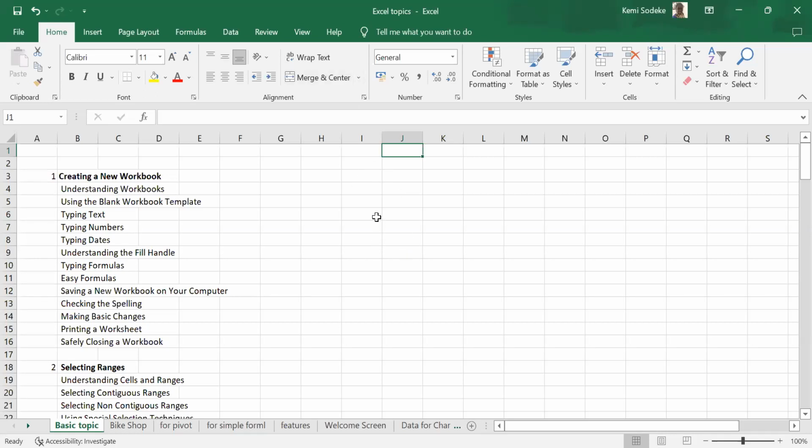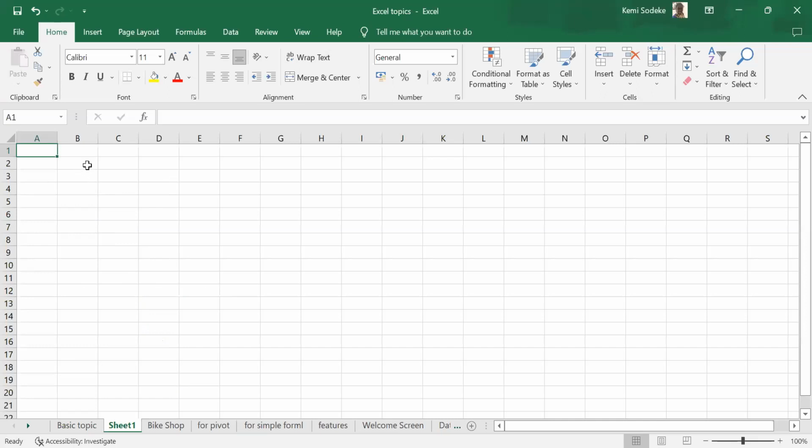Let me start with a blank spreadsheet. So I would create a blank one. This is a blank spreadsheet, I've not added anything to this. Like I was saying, these cells all have addresses. This one right here is A1, and you can see it here in the formula bar. If I click anywhere else, this is J5, and it's just a combination of your column and your row. Anywhere you click has an address. So if you put a formula and refer to that particular cell, it would pick up whatever is in that cell. It's just like an address. You're saying, look at this particular cell, and then it goes there.